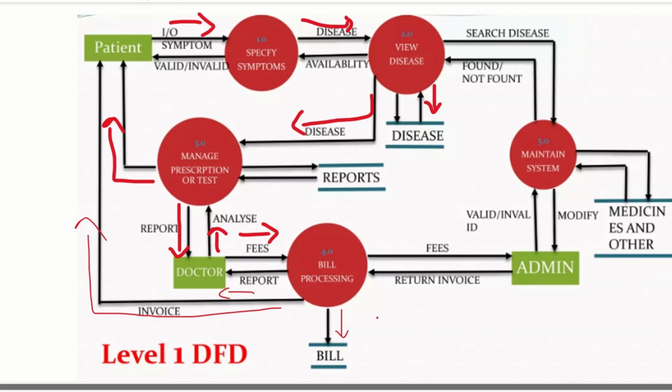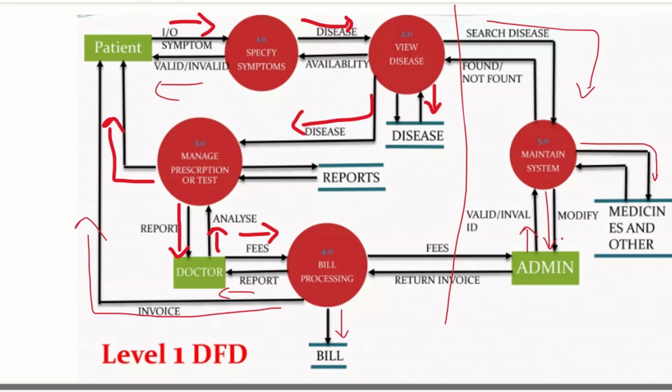Okay, so till this point, that is one flow that is going from the patient to the doctor, and this flow is different for the system. From here, they're searching for the disease in the system. If it is available, then they will go to the medicines and the others, and if it's not available, then they can modify it from the admin side and add it into the system. And if it's invalid, that flow will also go to the patient, like the symptoms and so on.